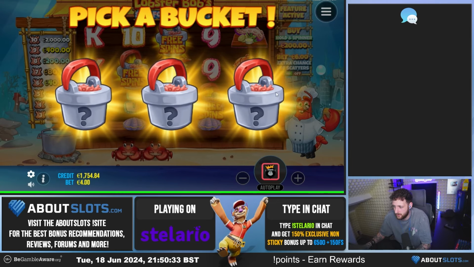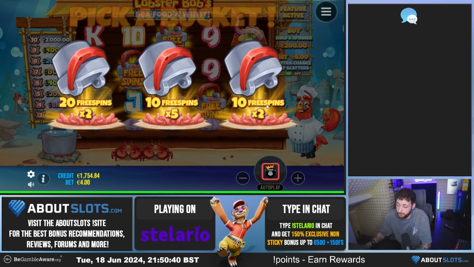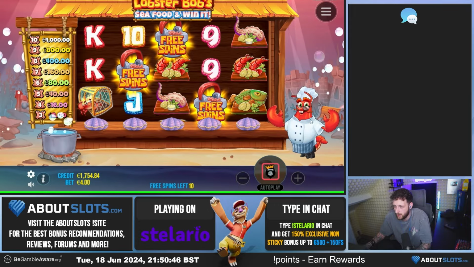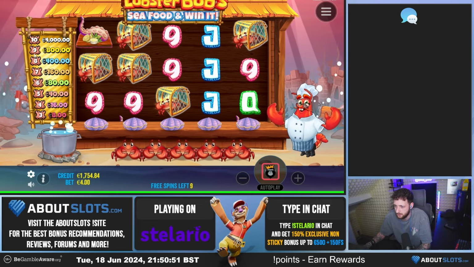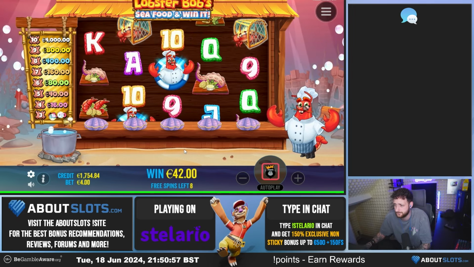Ah, we always got to go with the right one. 10. I was actually going to pick middle as well. Hey, we'll take it though. It doesn't matter. Right, come on, lobster. So we need 10 lobsters. That's what we're looking for. Actually tried, didn't it? 40 euro.